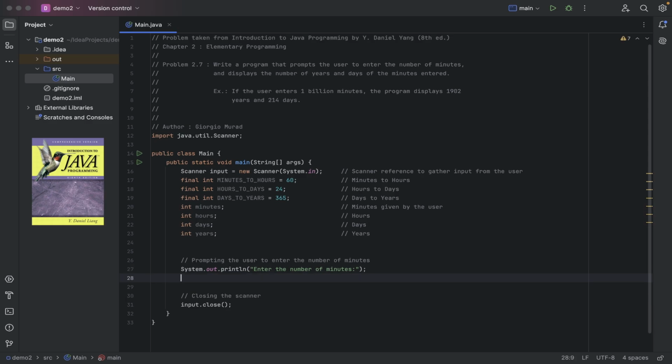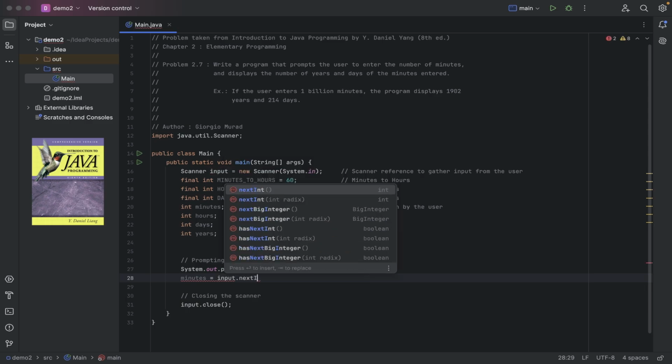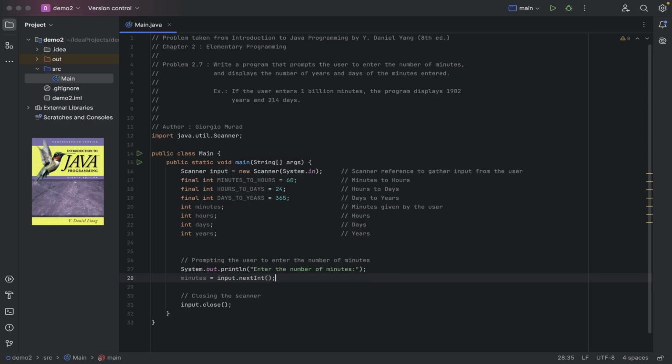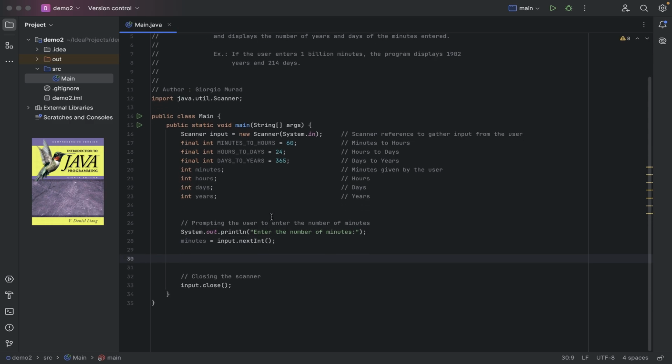And then here I'll call input. Also, it should be minutes equal input.nextInt. Now, getting the number of years and days.